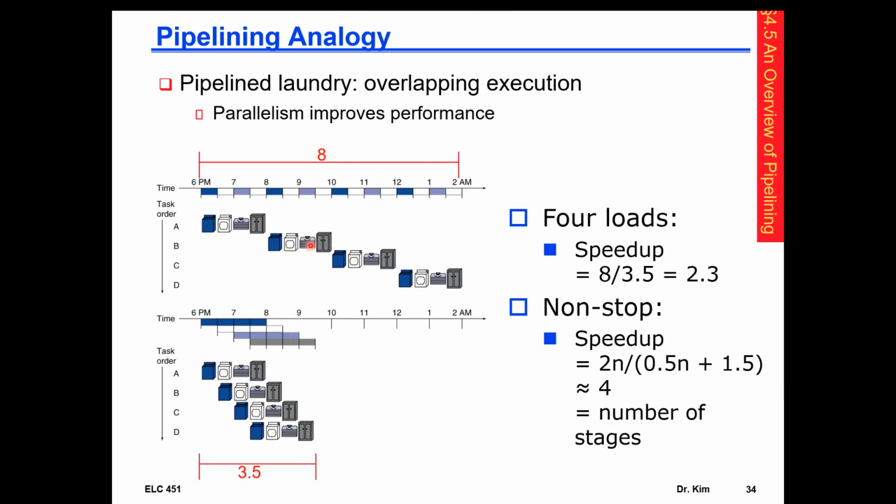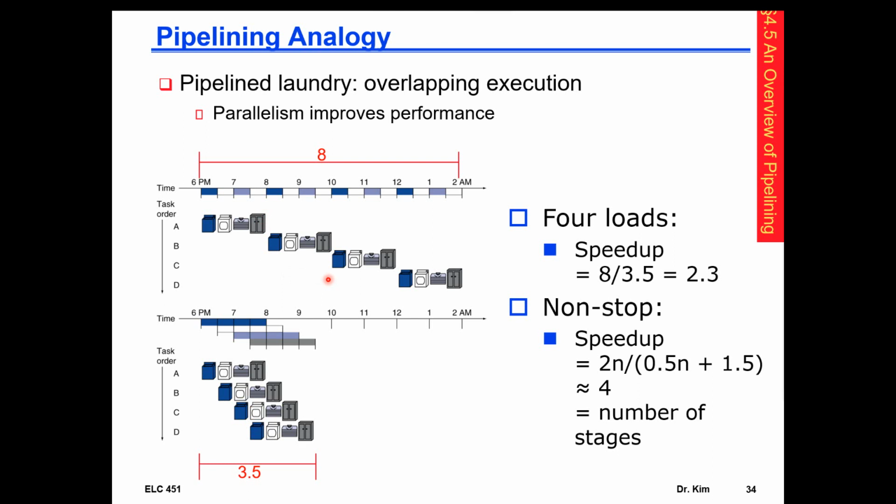So maybe for some loads of laundry, you don't have to fold, but you still have to accommodate that time of 4 slots, because maybe the next one you do have to fold. So you cannot just change the clock cycle midway. The analogy of the multi-cycle would be that this is a clock cycle. You still have a higher clock frequency, and then maybe for one load you only use 3 cycles, for the other one you use 4, and maybe for some you only have to wash and dry, so you use 2. That's the multi-cycle.